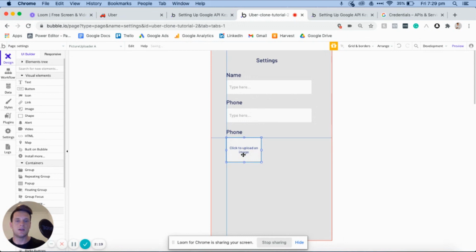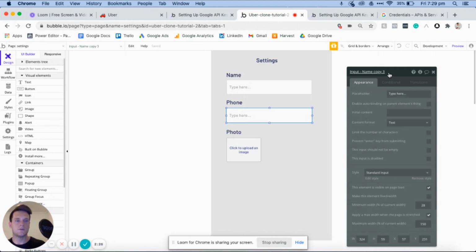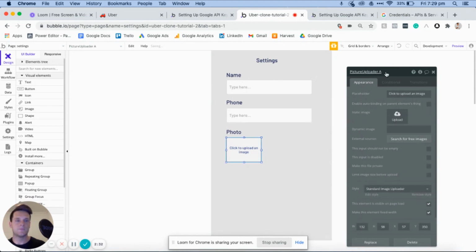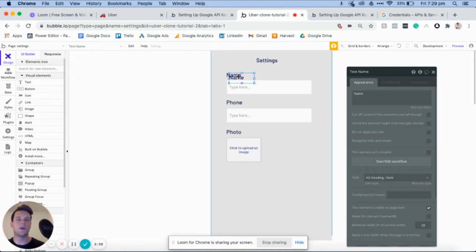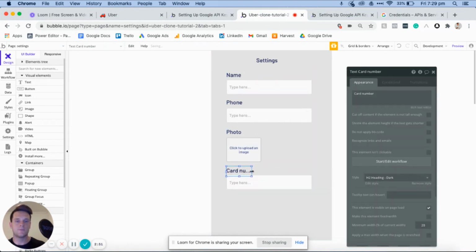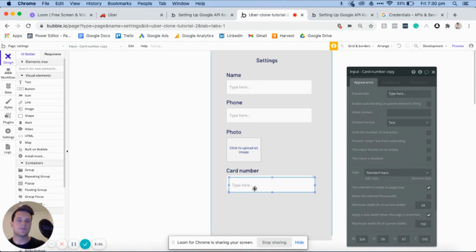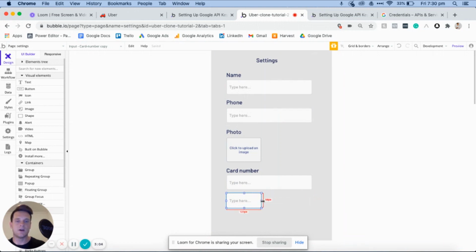Another one can be an image, photo. And if you really wanted to store a user's credit card information for easier use, you could add their card number, and also their expiry date and CVC number as well.